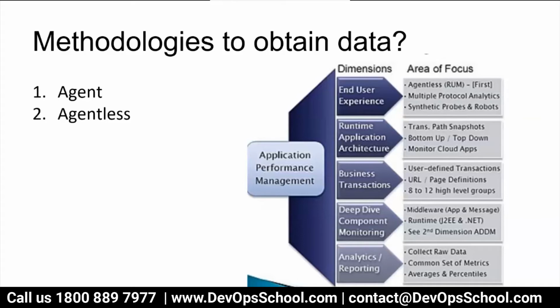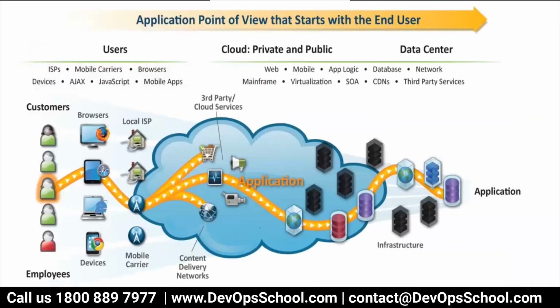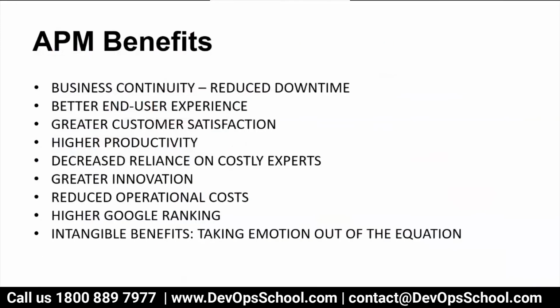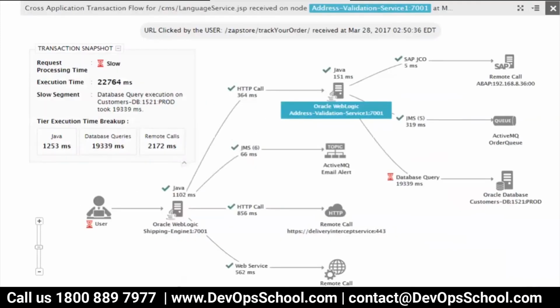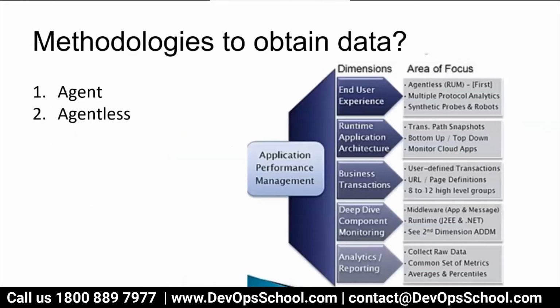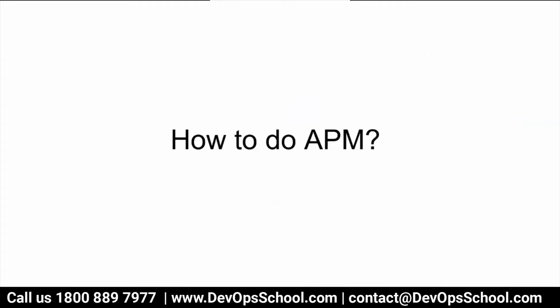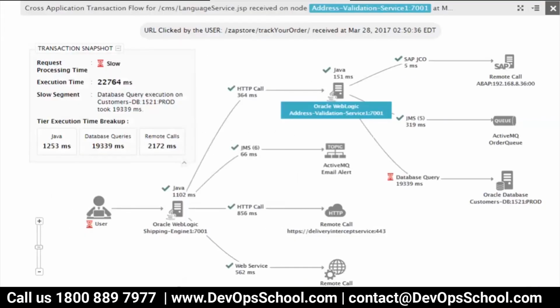Okay, you have sources. If you say sources, it means browser is one source, network is another source, app server is another source, database server is another source, application is another source. So there are so many sources. These are the internal app level sources. So the question is, how do you do that? How do we obtain the data, so I will get to know where the problem is? This image is clear, but how do we obtain the data?